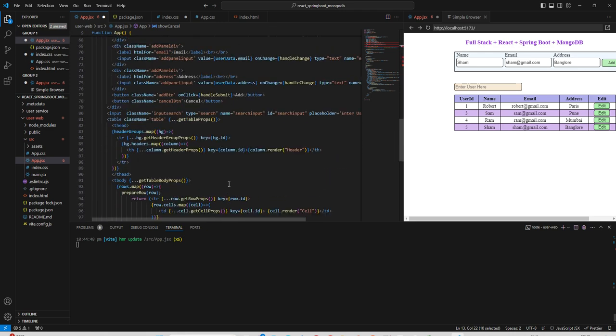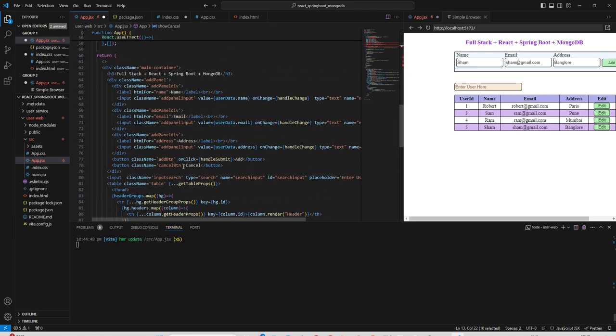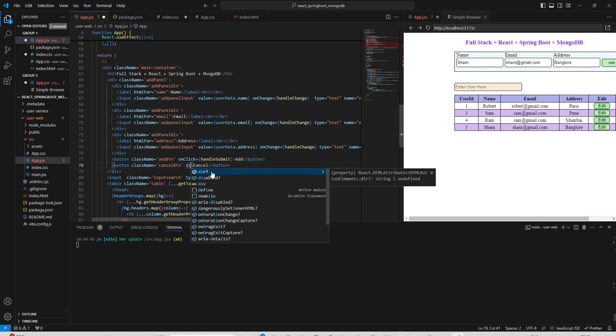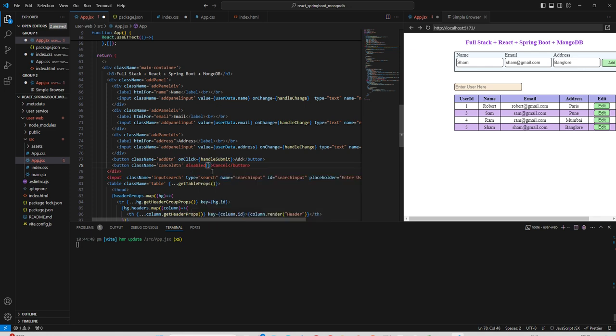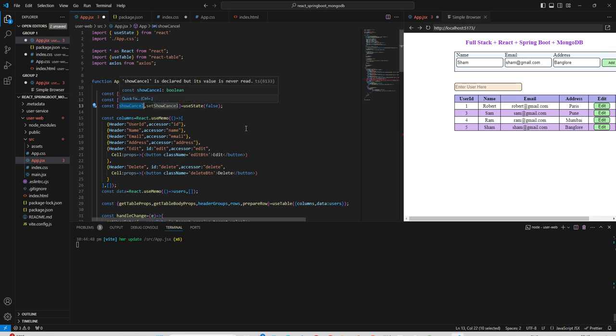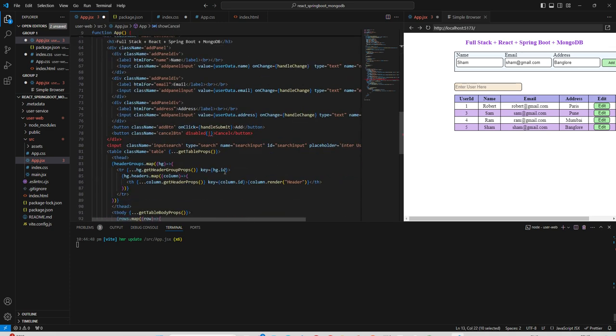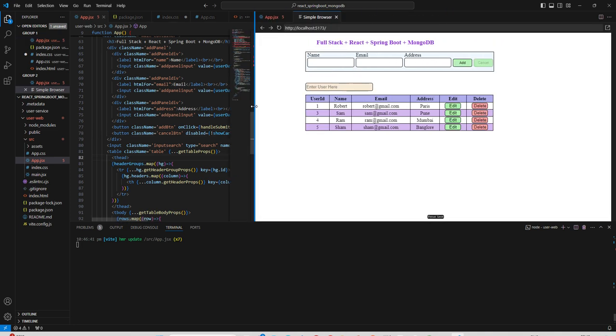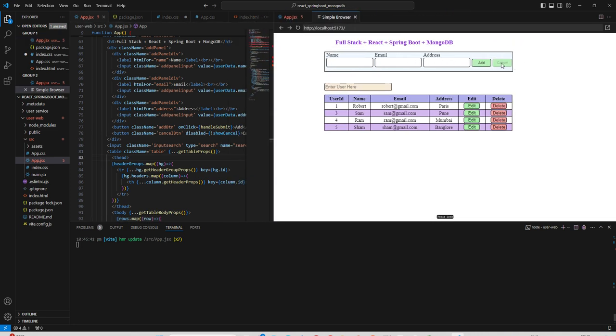Now here, where is the cancel button, there exactly we need to call this, like it's disabled, and here we can say we can show cancel. Now if we make a negation, then it will show it disabled. Okay, fine, we'll save it. We can see it is disabled as expected.